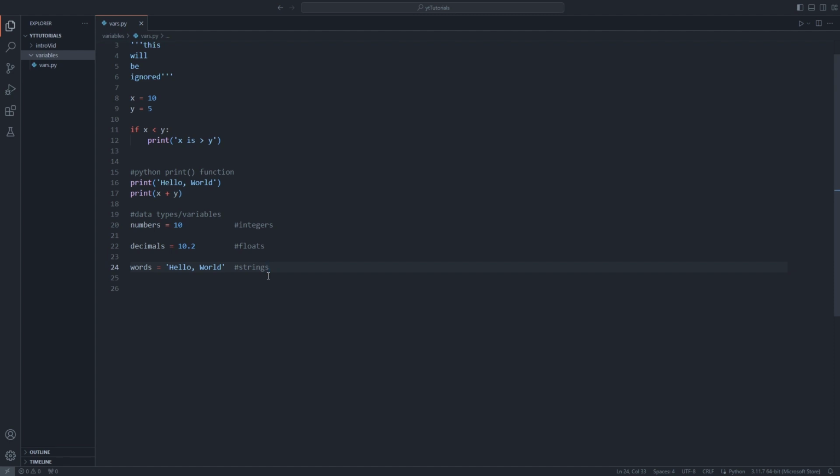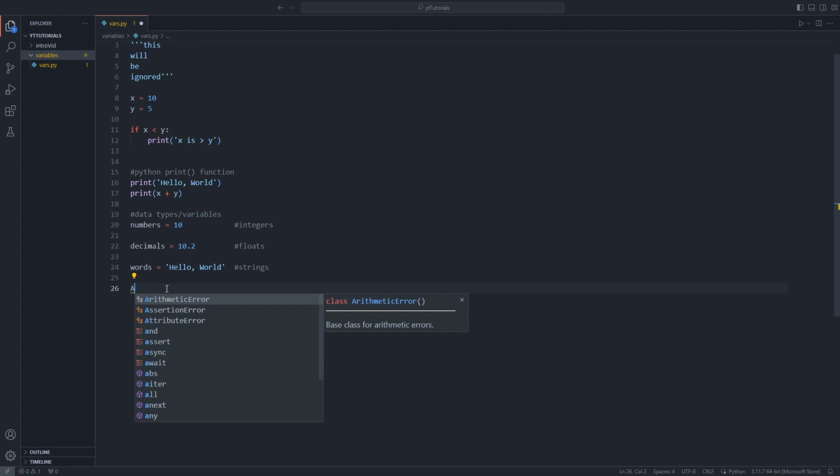So, how do you declare a variable? Well, you saw me do it up here. But the important thing to know is you need a name for the variable, which cannot start with a number. So you can't say 2 ways. You can see it's already telling me it's wrong. Cannot do that. You can start it with a capital letter.